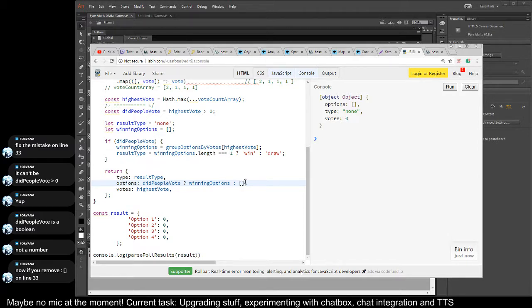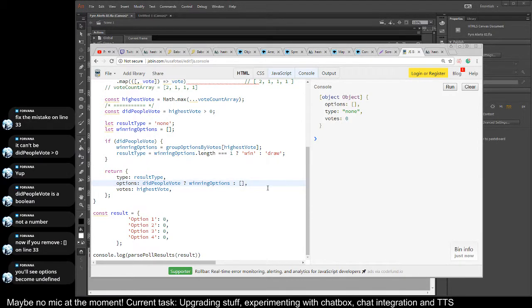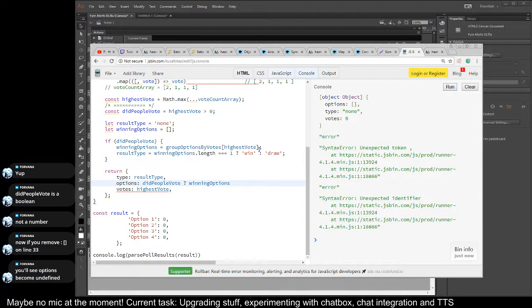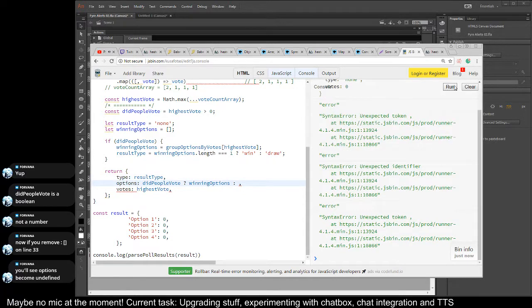Now if I remove this... Okay. Wait, if I just remove this... It's definitely throwing me an error.